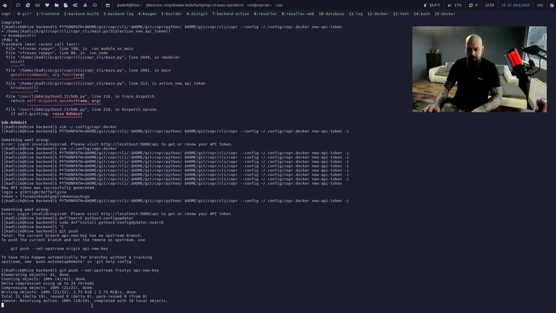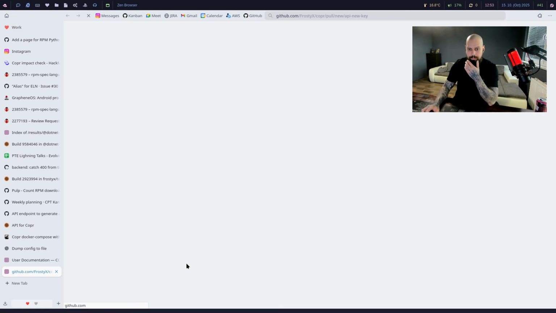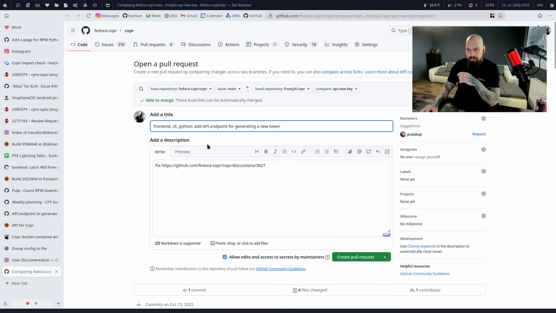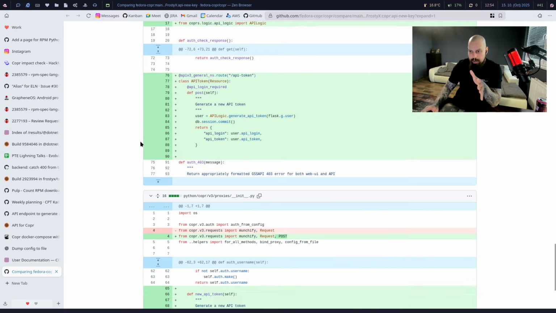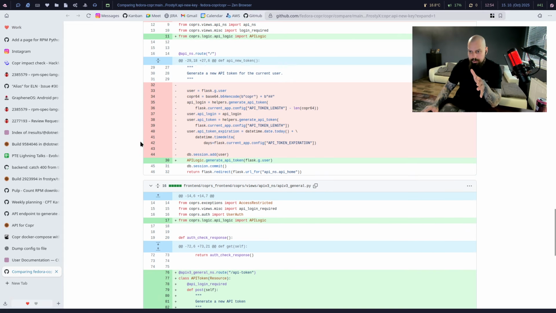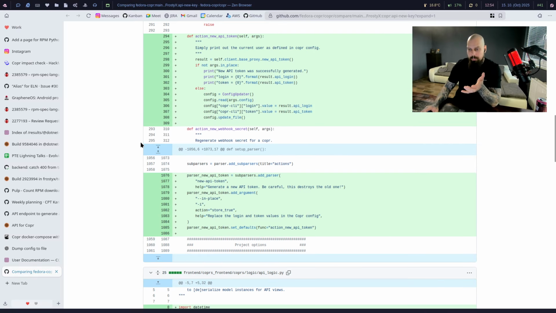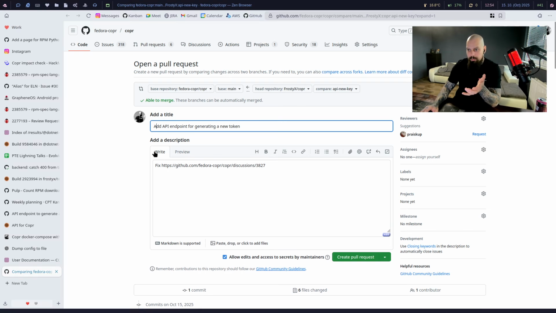Like this, and create a new pull request out of it. We can remove the prefixes here. So add API endpoint for generating a new token. Everything is here. I think it looks reasonable. We will see what the tests say about that and what the linter says about that.